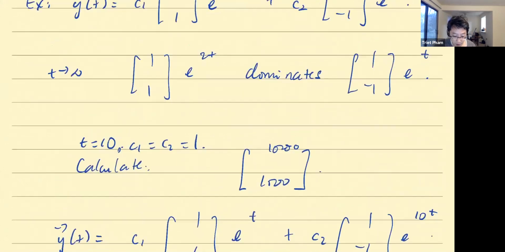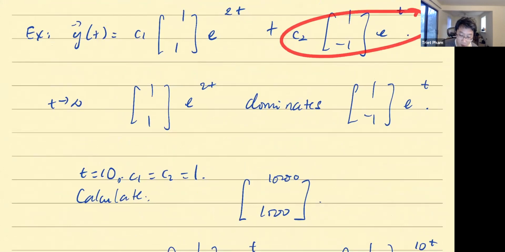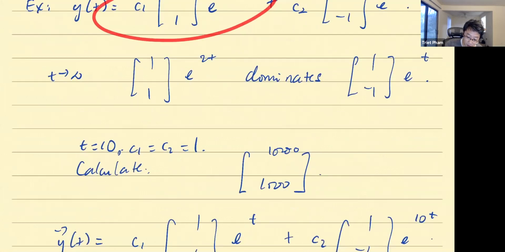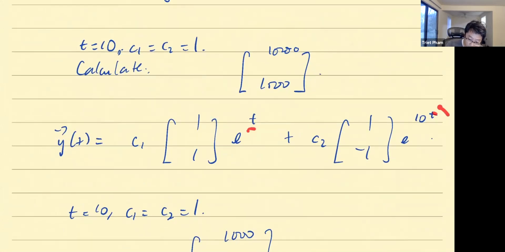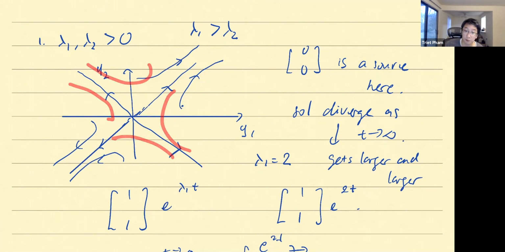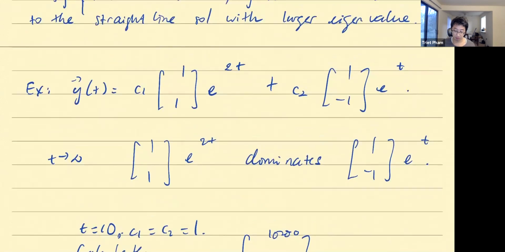There is a way that I can factor out and show you that these terms go to 0, but I have to think a little bit more carefully to show you. But basically, when t goes to infinity, this term is much bigger than this term. So when you add them up, you only see this term essentially. Conversely, the other term is much bigger in the other case. So here, the picture I'm drawing assumes that lambda 1 is bigger than lambda 2. So the vector will hug the direction of v1. But if the other way happens, then the divergence will happen along the direction of the other eigenvector.